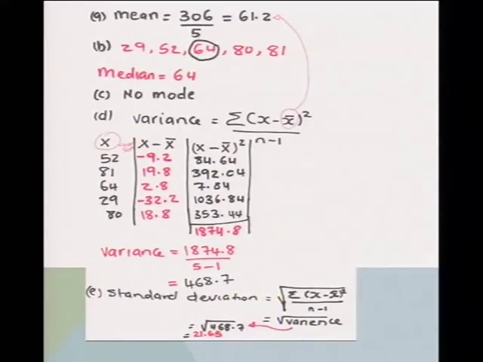At the end of the day, these are the results you are going to get in the second column. Now in the third column, you are going to square all the values that you got in the second column. When you sum them up, that is the top part of the formula, and then divide it by n minus 1. You always have to divide by n minus 1 because we are always talking about a sample. Now in some books you get that the standard deviation or the variance is divided by n. That is when they are talking about the variance of a whole population. But when you are talking about a sample, then you have to divide by n minus 1.